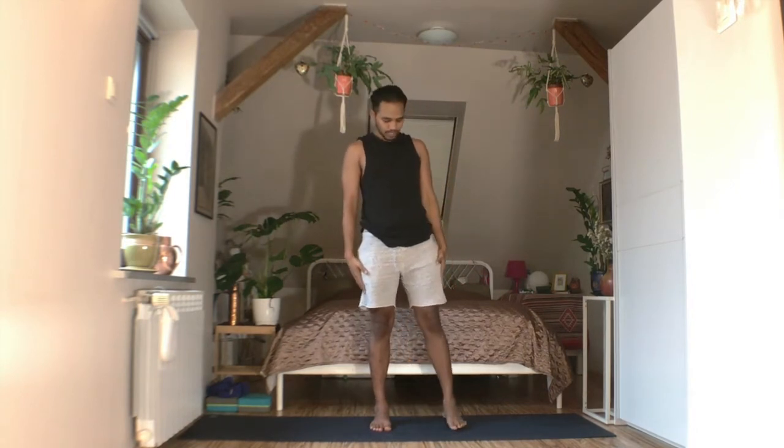Now separate your feet a little wider than hip width. Place your hands on your hips. And let's do a few circles here. So as you inhale, send your hips forward and then take them over to the left. Exhale, take your hips to the back. Inhale, go to the right and then forward. Exhale to the left and back.